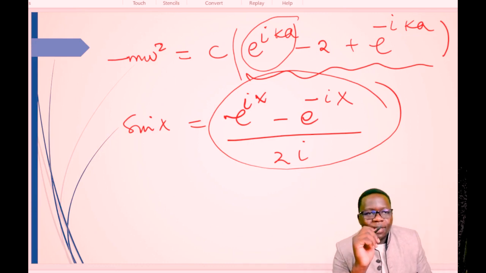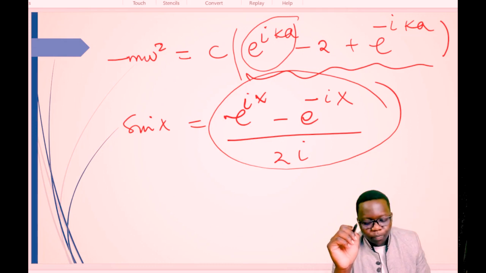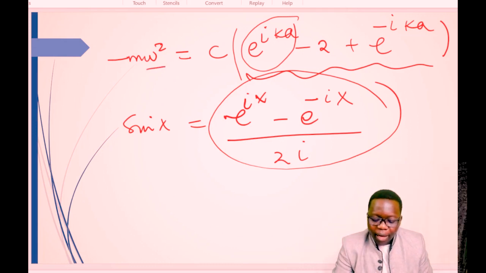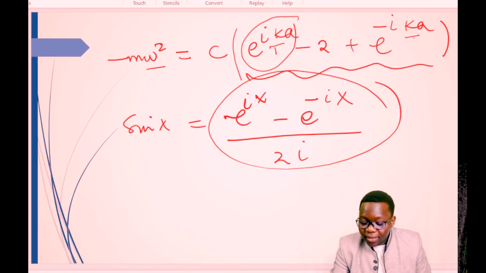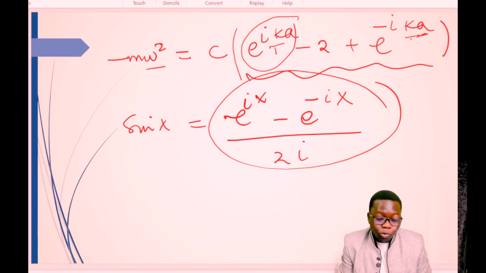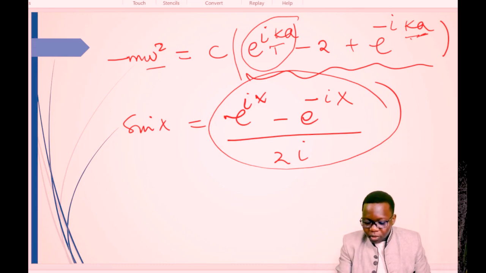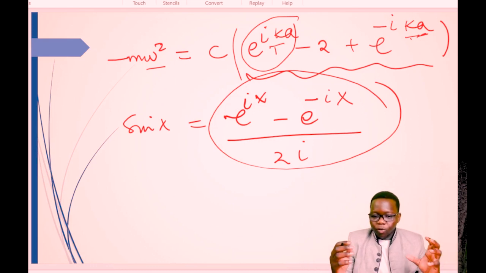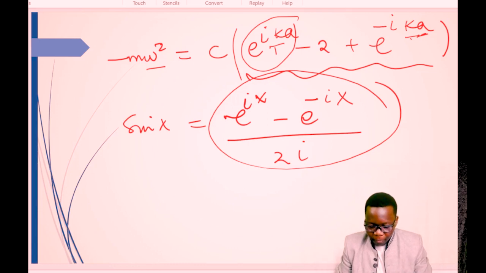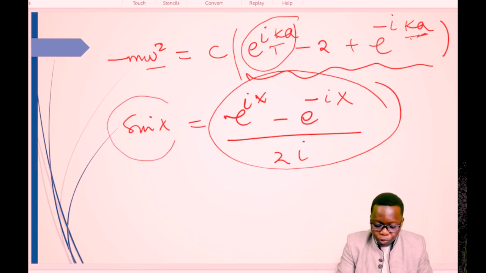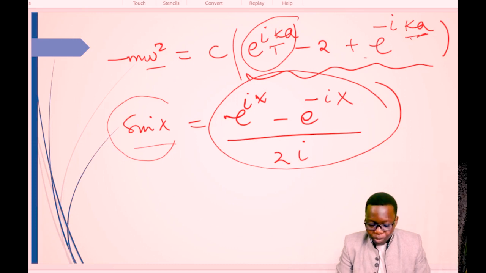Remember, our interest is we want to just get the dispersion relationship, omega, and the wave number k. What is then the a? The a is just the interatomic separation, which we looked at earlier: the distance between two neighboring atoms. This atom and this one, they have an equal distance separating them. We call it a. So how are we going to relate this sin x and this expression we have?